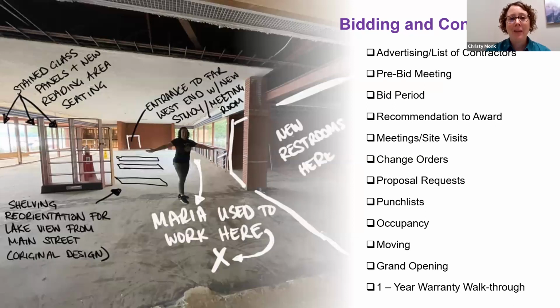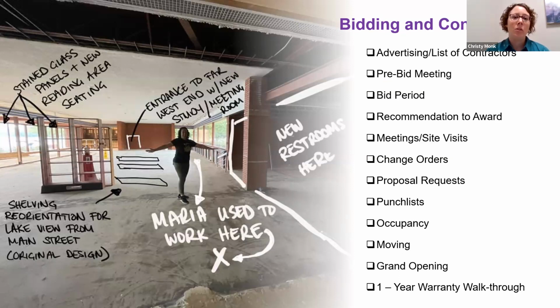Okay, you have a design, you're ready to go out for bid. Here comes the paperwork. There's a lot of paperwork associated with the construction side and with the bidding side as well, but that's why you have an architect to help you through the process. So we will help you advertise for bid, promote your project to contractors, and attend a pre-bid meeting. Depending on the size of your project, we want all the contractors, if possible, to walk through the site to make sure they're familiar with it before they put a number together, because the drawings are not perfect and they need to be aware of any existing conditions.